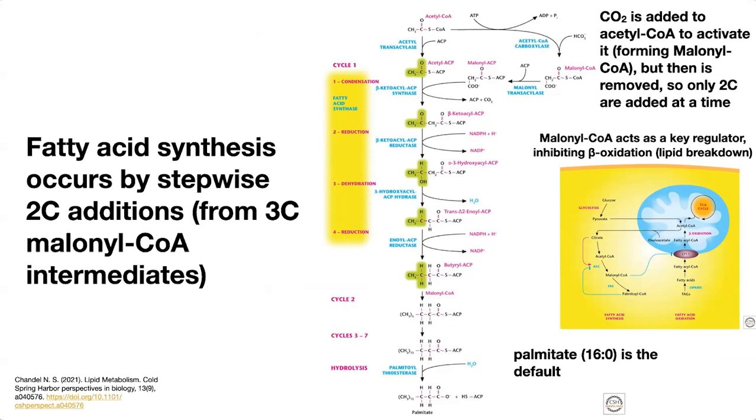When we talk about 2 carbons, well, you're probably thinking acetyl-CoA's got 2 carbons, right? So let's just piece a bunch of acetyl-CoAs together. Somewhat confusingly, you're actually taking 1 acetyl-CoA, and instead of adding another acetyl-CoA directly to it, you're adding this thing called malonyl-CoA. If we look at malonyl-CoA and acetyl-CoA, we can see that malonyl-CoA has got this extra carboxylic acid group. So it has an extra carbon, so it's a 3-carbon compound, but we're only going to add 2 of the carbons. So we're going to use energy in order to add this carbon dioxide, which we're then going to remove.